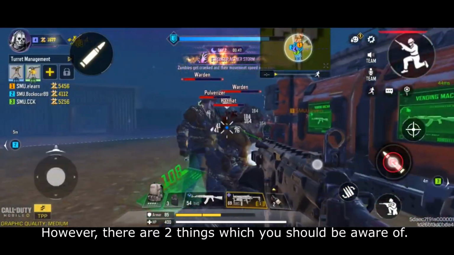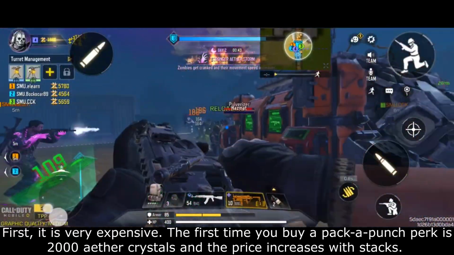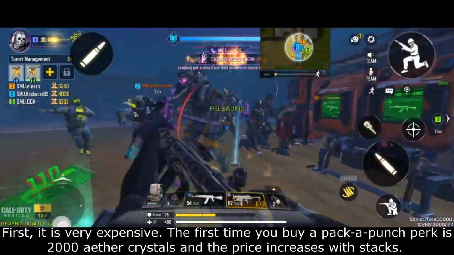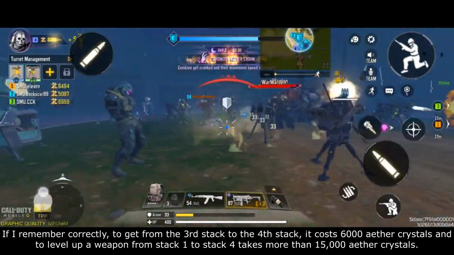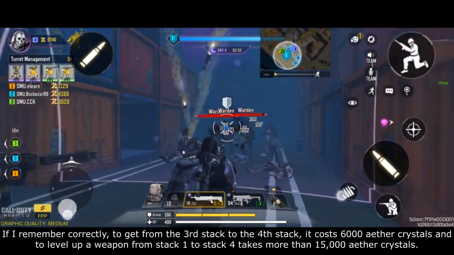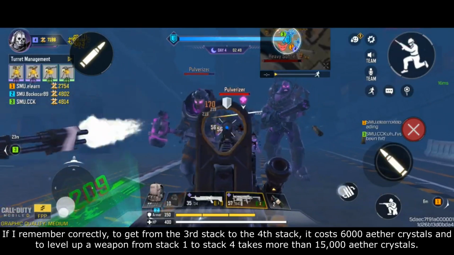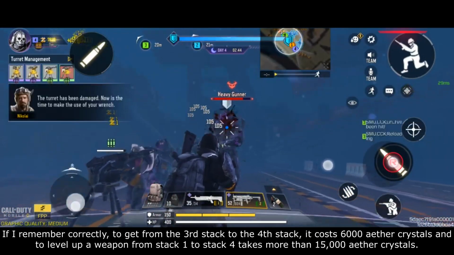However, there are 2 things which you should be aware of. Firstly, it is very expensive. The first time you buy a Pack-a-Punch perk, it costs 2000 Aether Crystals and the price increases every stack. If I remember correctly, to get from the 3rd stack to the 4th stack, it costs 6000 Aether Crystals. And to level up a weapon from stack 1 to stack 4, it can take more than 15,000 Aether Crystals.